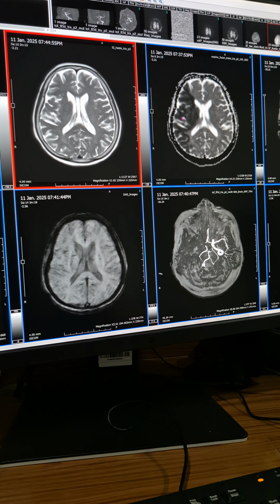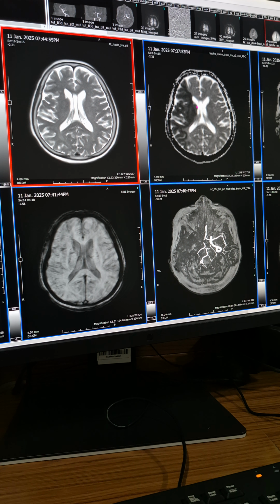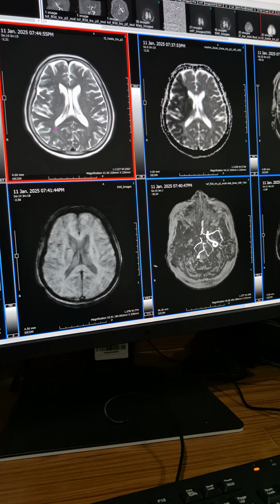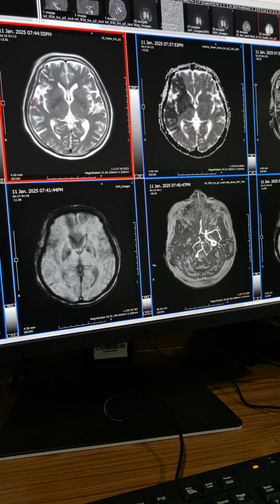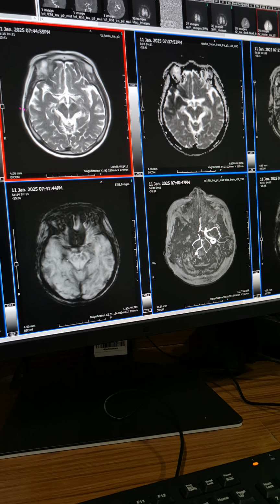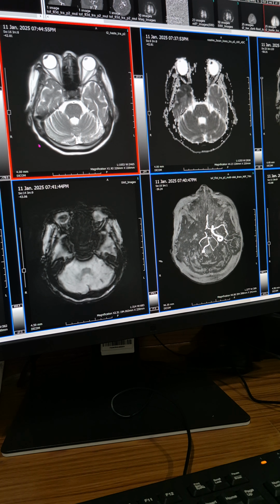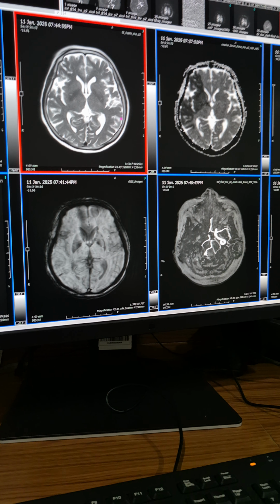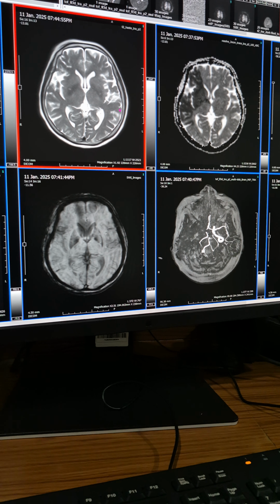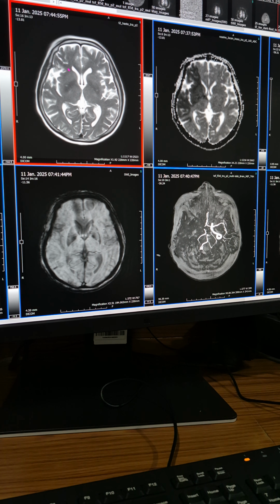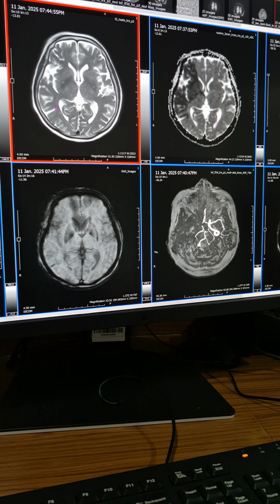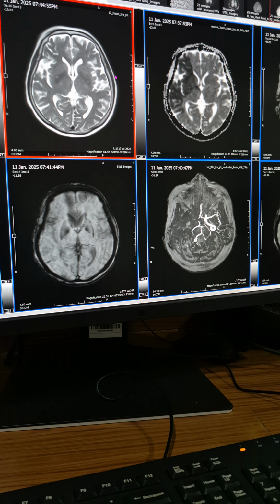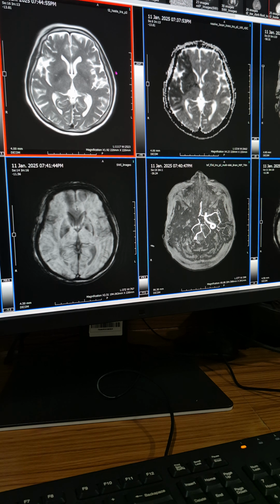Everything that can be done to resolve the clot will lead to reperfusion in this part of the brain, and maybe a long-lasting deformity can be prevented. So this is a golden period. This patient has had a stroke for not more than 6 hours, because after 6 hours you will start seeing changes in T2 as well. But in this case, there are no T2 changes. There is only diffusion restriction, and that is the reason why it is less than 6 hours. It's also called a hyperacute stroke.